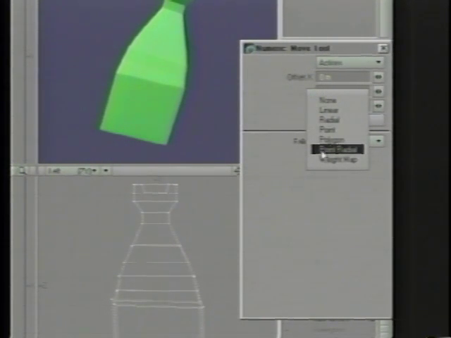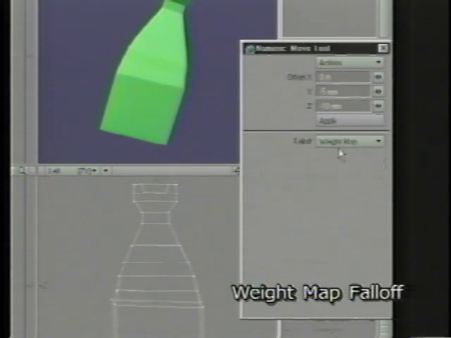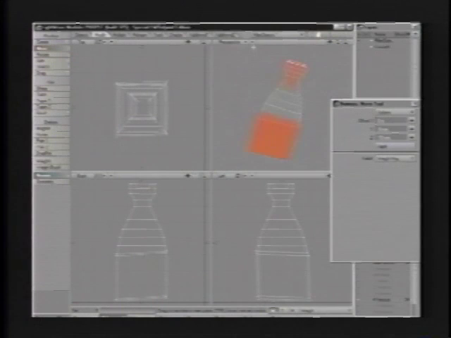Again, with move, it's not so interesting, but when you start using it to apply weight maps, you can assign a radial area, a radius, so that all the points within, say, 470 millimeters of the point I grab will move along with it. And weight mode is one of the more interesting ones. Again, we covered how to assign weight maps and use them in layout. You can also use these weight maps in modeler for your modifiers.